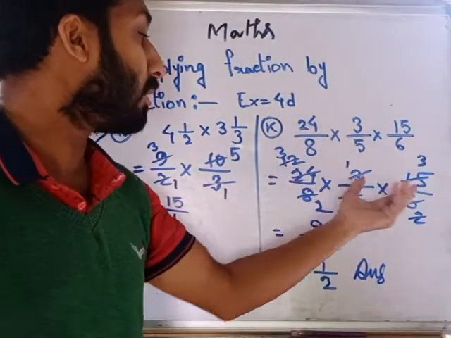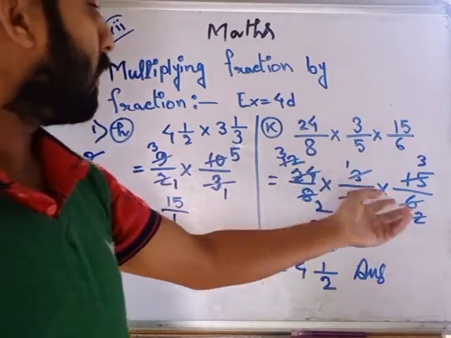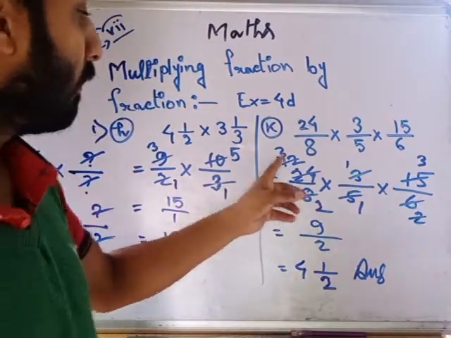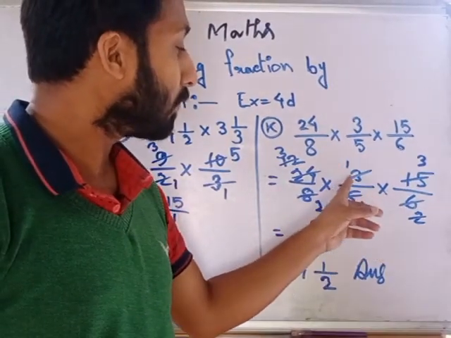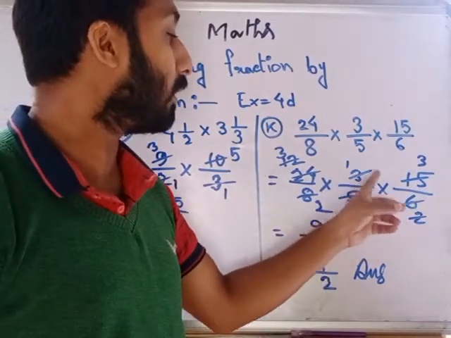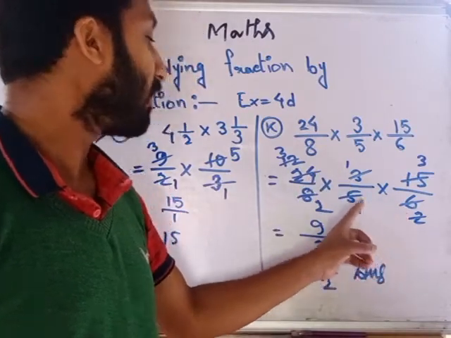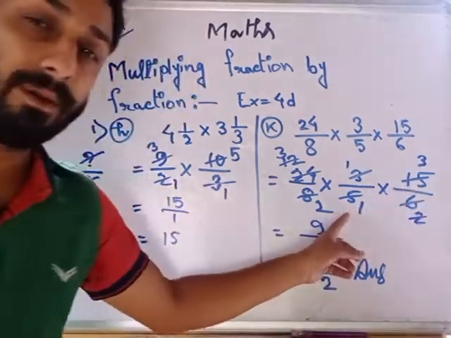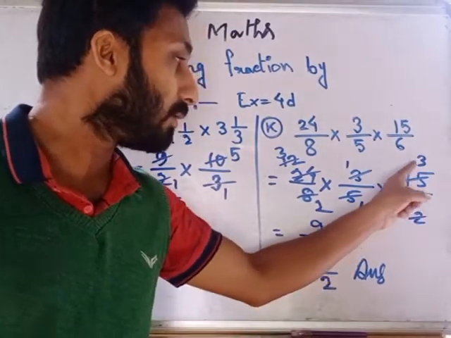At first you should write here the numbers or fractions. After that you should divide by the same number diagonally or vertically, if it is possible. 3 and 6 are divisible by 3. Both of the numbers are divisible by 3. That's why you should cut the numbers and divide by 3. 3 ones are 3, 3 twos are 6. 2 here. After that 5 and 15, both of the numbers are divisible by 5. That means 5 ones are 5, 5 threes are 15.